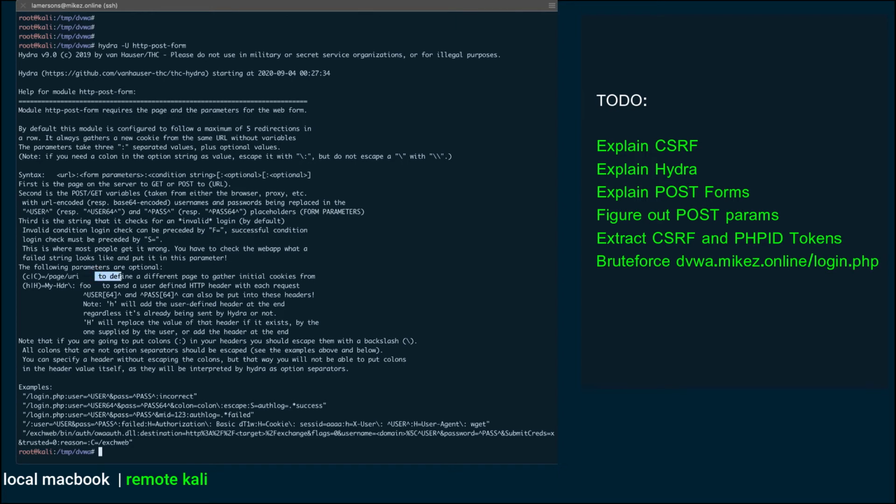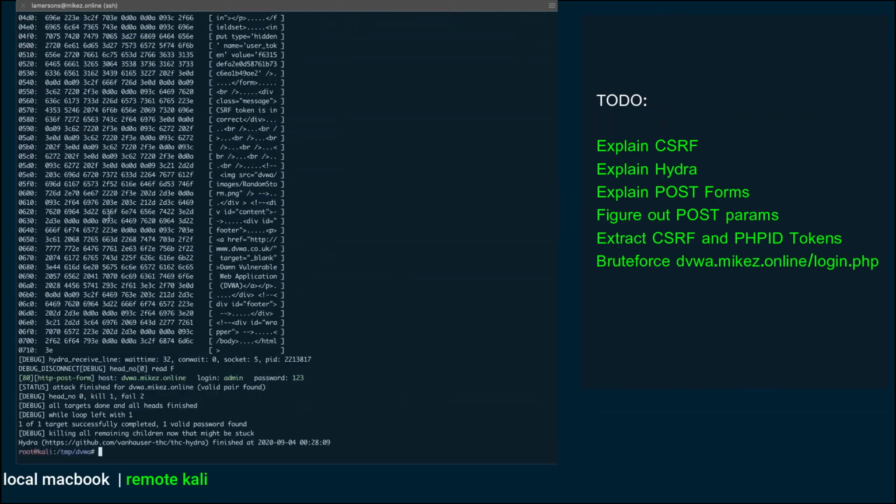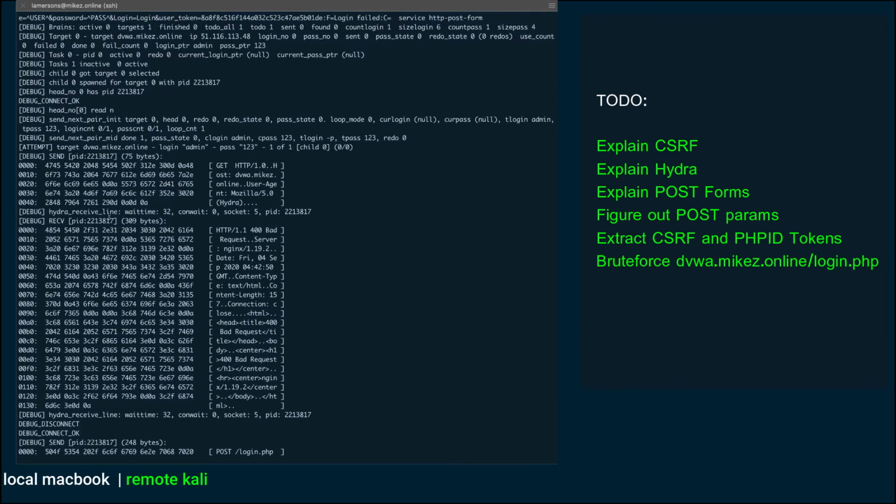But this is a little trick. If we specify, for example, just like that, it will also work, because it will just give us, I think, 404 or something. Let's try. So let's see.